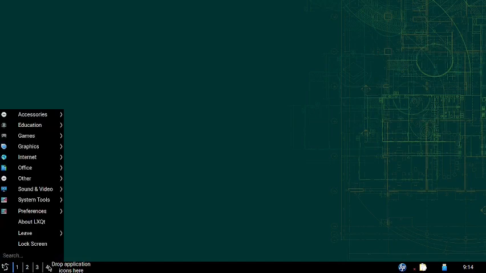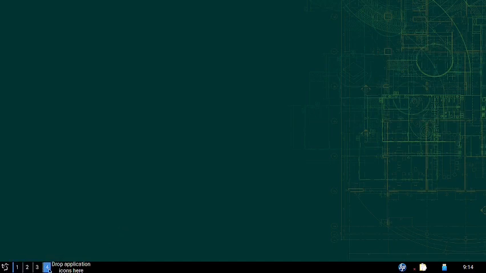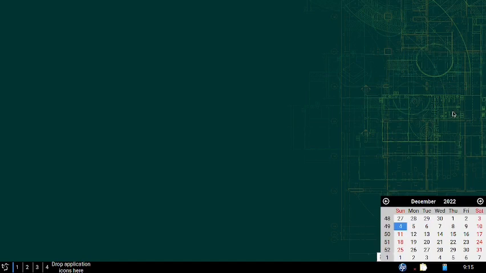So you have got this application menu. Then this is the workspace selector. 4 workspaces are available. You can drop application icons here and create shortcuts. You have got this HP printer manager here. Then what is this? This is the clipboard. This is the USB manager, and there is this day, date, time calendar function.